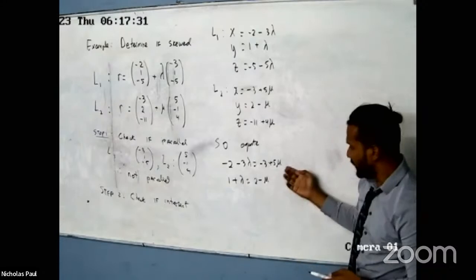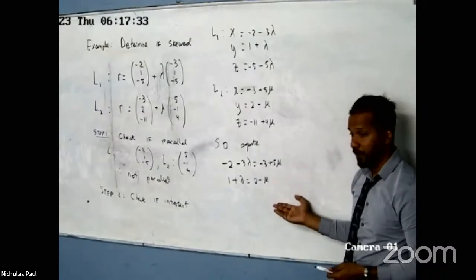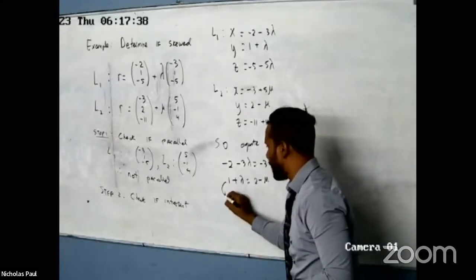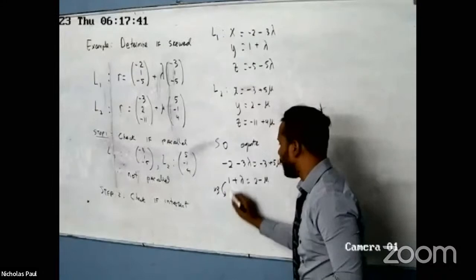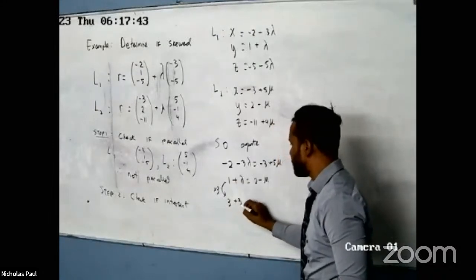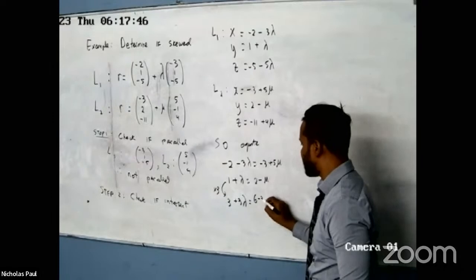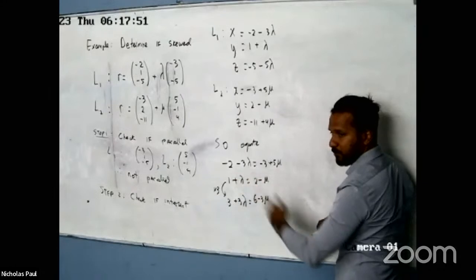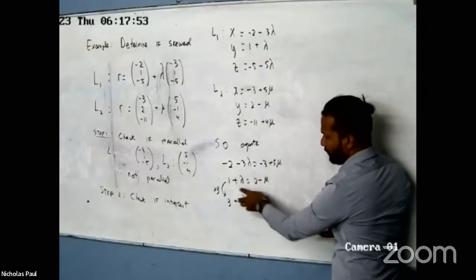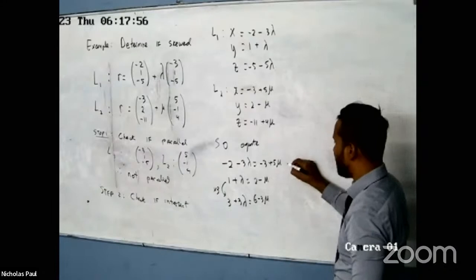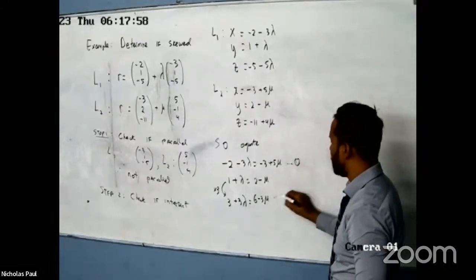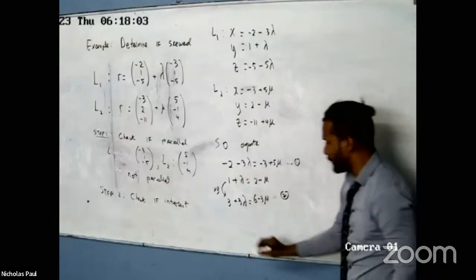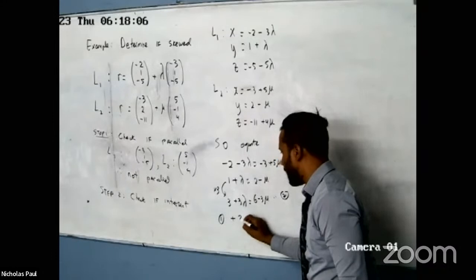If you look closely, it's two equations you have to solve simultaneously. It's up to you. You can multiply this equation by 3, and you will get 3 + 3 lambda is equal to 6 - 3 mu. You can also make lambda the subject and substitute, anything you want. So I multiply this by 3 and I get this. Let's call this equation 1 and this equation 2. I'm going to add equation 1 and 2.